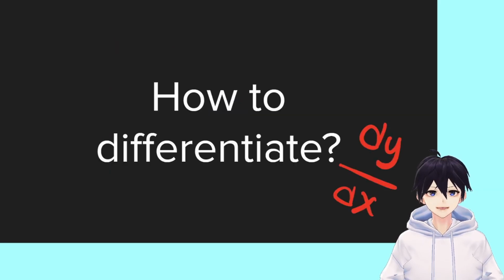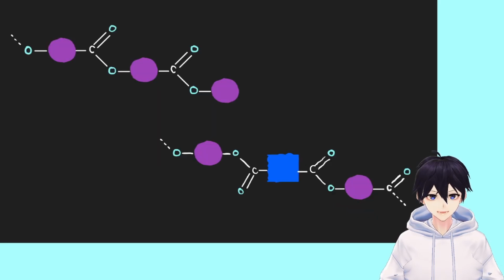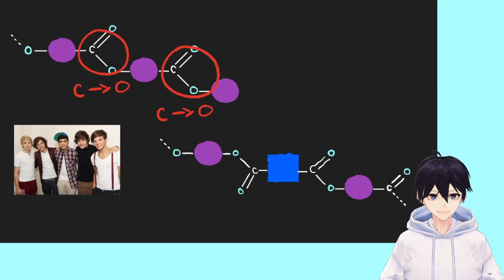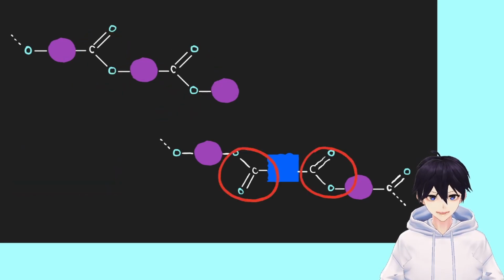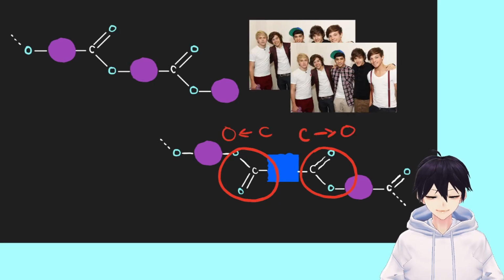No, not like that. So in a type 1 polymer, the ester or amide link has the carbon and the single bonded oxygen or the NH going in one direction. While in a type 2 polymer, the ester or amide link has the carbon and the single bonded oxygen or the NH going in 2 directions.